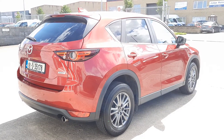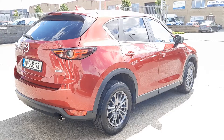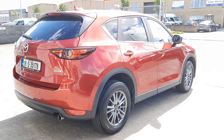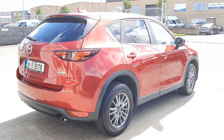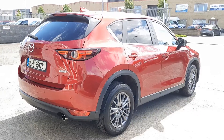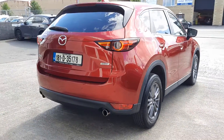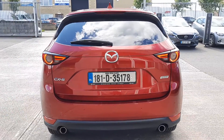From the rear of the car, you'll notice this is finished in Soul Red metallic paint — really nice Mazda's signature paint. They've got these beautiful 17-inch alloy wheels, bits of chrome on the side, rear-tinted windows, and rear LED lights as well. This one has front and rear parking sensors, which makes it very easy to park, and it also comes with the dual exhaust system as well. From all angles, this car looks fantastic.